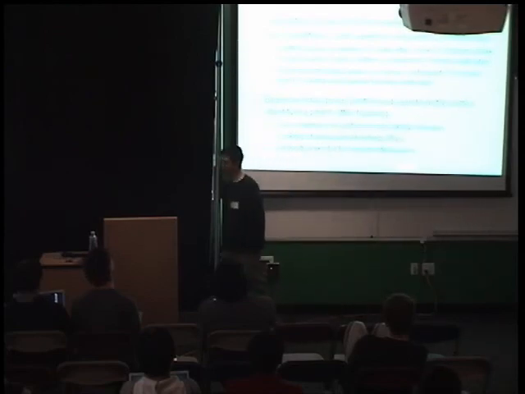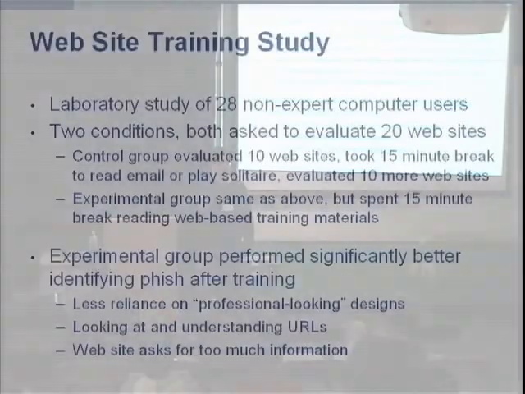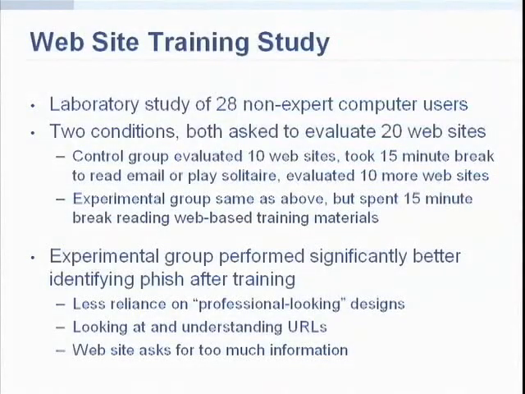And the material was generally talking about, here are some identifying factors, here's how you understand URLs, be wary of websites that ask for too much information, stuff like that. And trying to make sure that people can understand that phishing websites can actually look the same as actual websites. Okay, so roughly speaking, that's the kind of information that was in there.